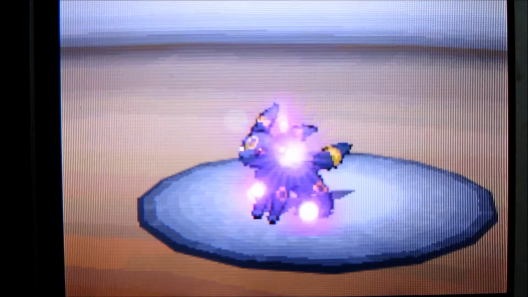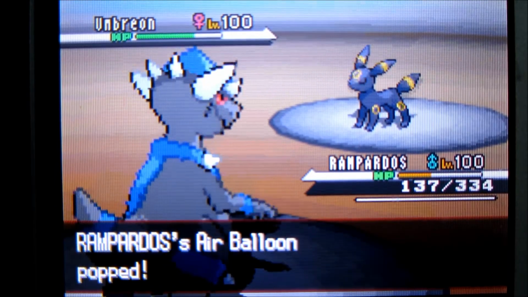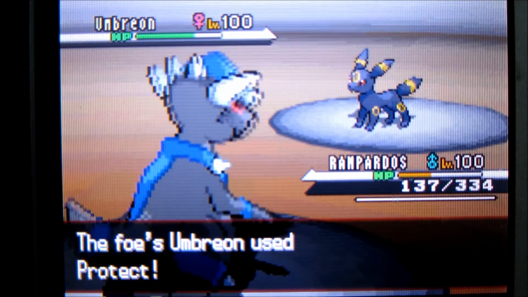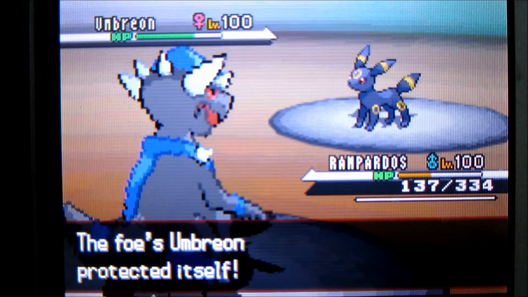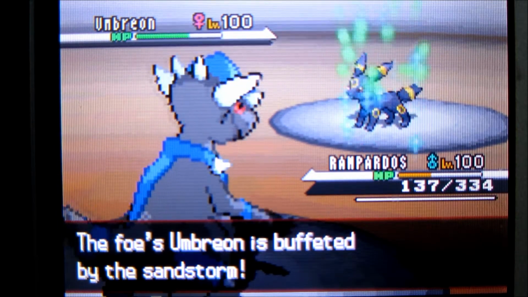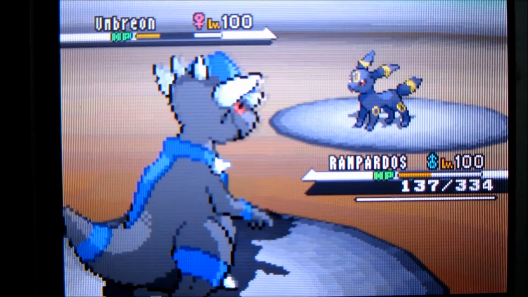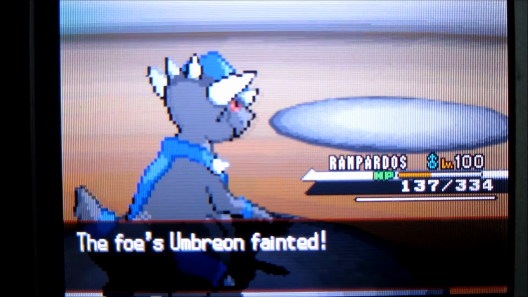But he's going to go for Payback. I don't know if he was expecting me to use a move right there, but it's all good. And my Air Balloon pops, which sucks, because that's kind of what helps keep Rampardos alive and kicking. At least if he had a ground type move. But I go for a Stone Edge after Protect. It doesn't do anything for me. And I forget what happens this turn. Oh yeah, I go for another Stone Edge, and Umbreon amazingly can't take a Swords Dance boosted crit Stone Edge, which is awesome.